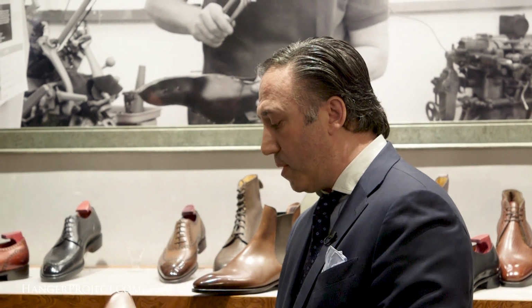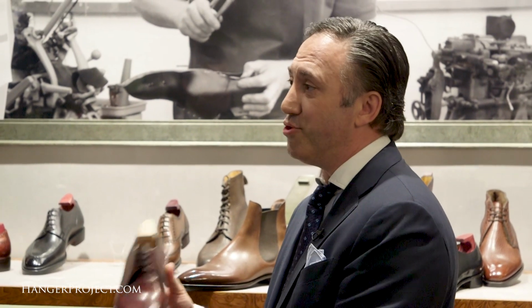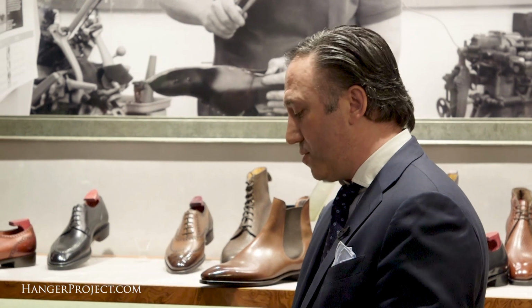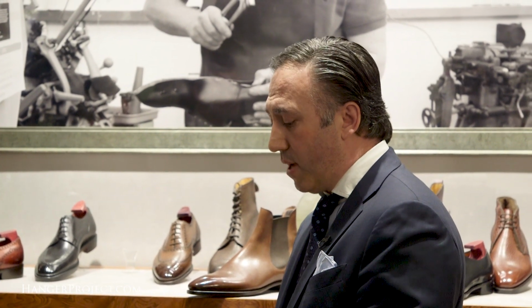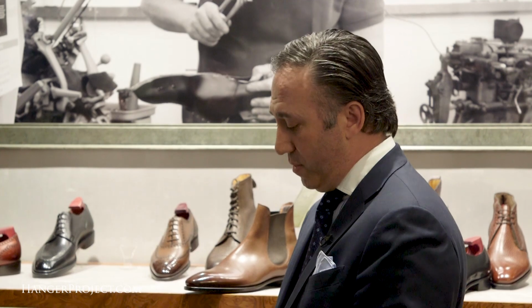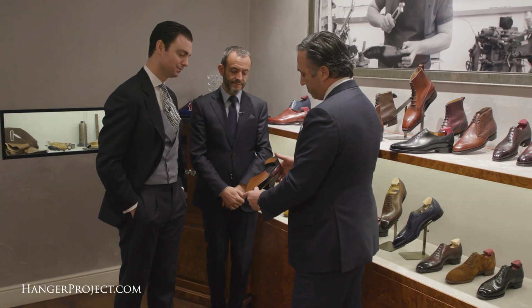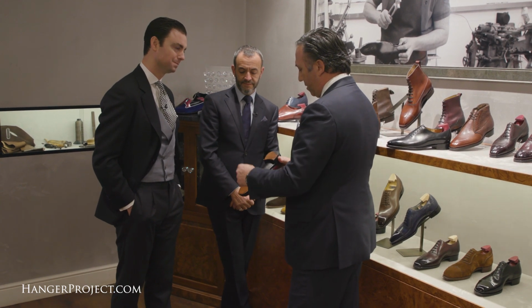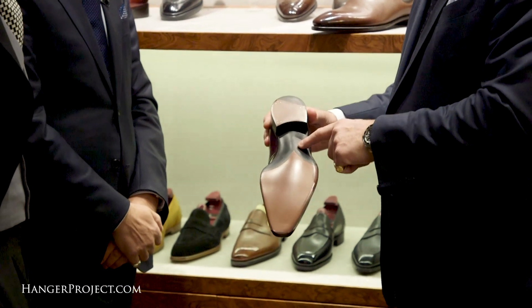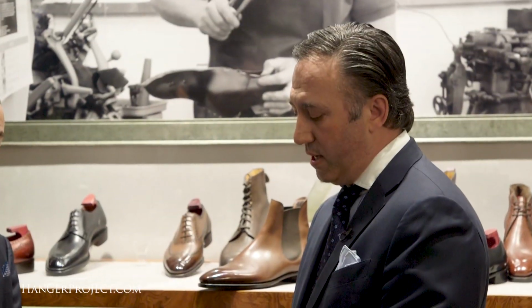Very narrow, elegant, bespoke waist. Like I said earlier, we brought a shoe to the marketplace that has a very bespoke aesthetic, although it's a ready-to-wear shoe. With Tony's design skills and my bespoke shoemaking background, that's what we aim to achieve and stand out from the crowd. We make a shoe with a very bespoke, elegant aesthetic, and as Tony mentioned, English oak bark soles, which is a 12-month tanning process. We don't cut corners on any of that at all.